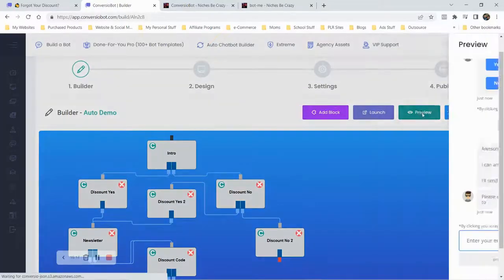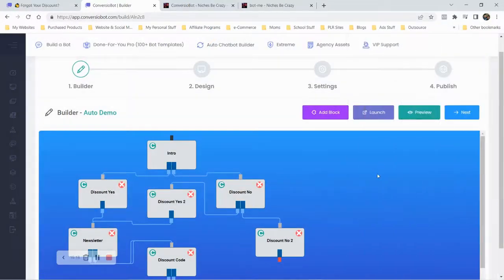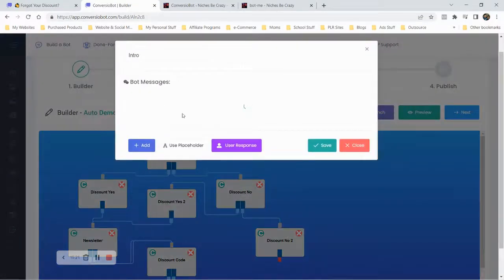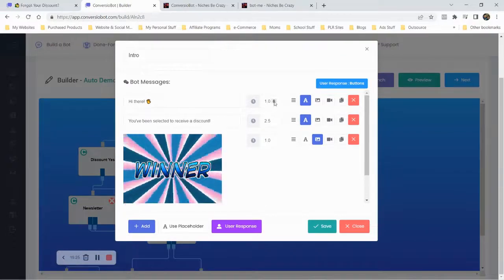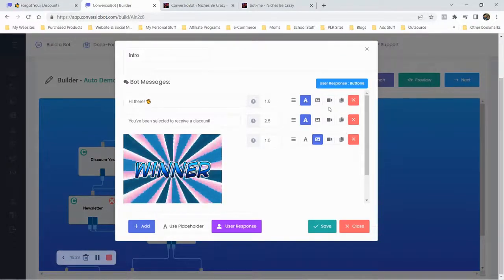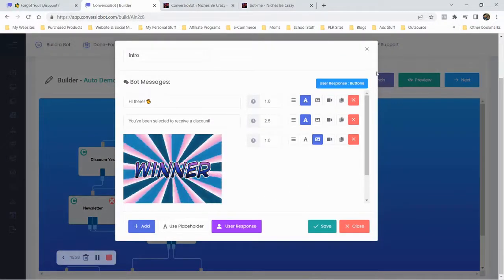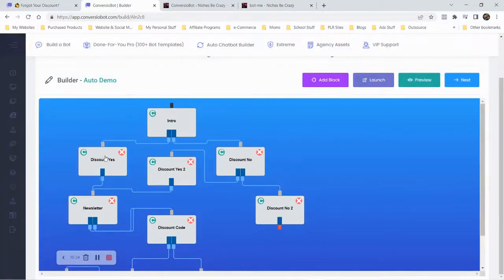And just preview it, see if you like what it's doing, and the parts you don't like, go ahead and mess with it. You can actually just click on that leg of the thing and say, okay, I don't want to do that. You can make it be more seconds here and there. You can add a video. You can do all kinds of stuff. So there's really a lot you can do. I'm not going to go into every single little thing, but I'm just showing you that there's a lot you can do with this little bot, right? So pretty cool little software.